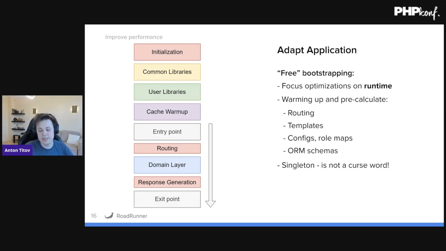We can completely eliminate lazy loading, in fact, and do all of the things before we actually start consuming requests. Things such as configs, ORM, schemas, caches, templates, all of these things can be done in this phase. And in this case, we can also start using singletons, not classic singletons, but singletons within a container to reuse already warmed up services for the requests in our application.